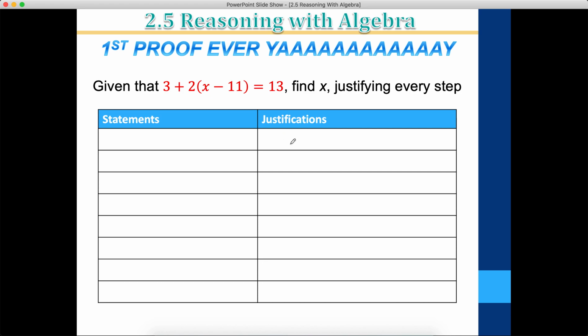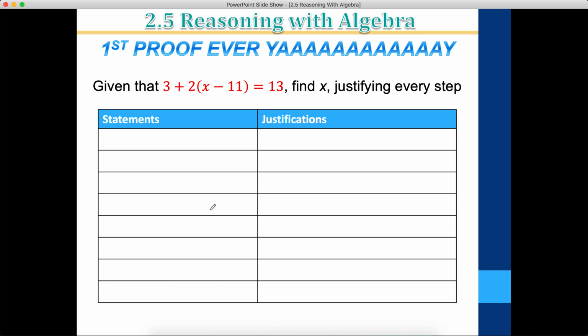So again, the whole notion of a proof is that we are able to show that we're starting with something and then show how we get to our end conclusion by justifying every step of the way, such that if somebody asks why we're doing something or why this or why that, the answers are very clear and very articulated every step of the way.